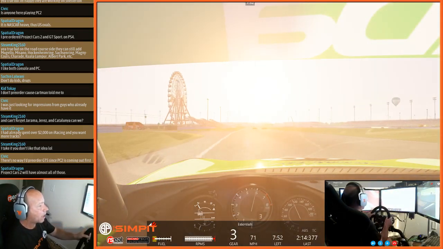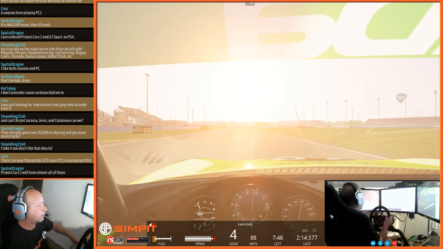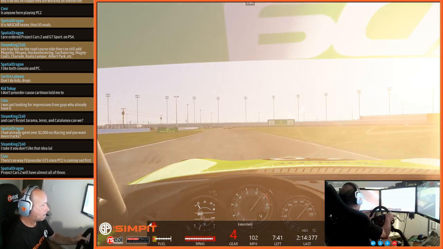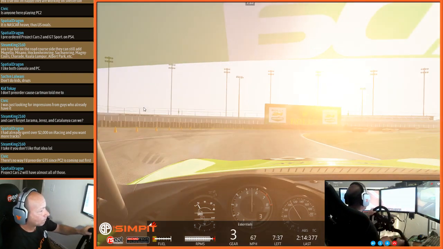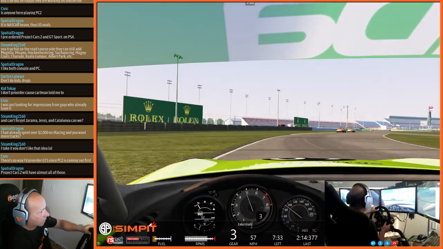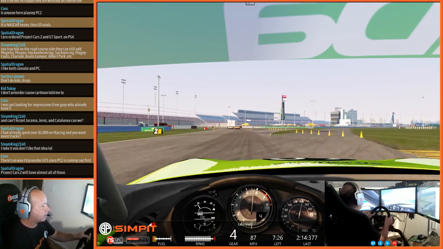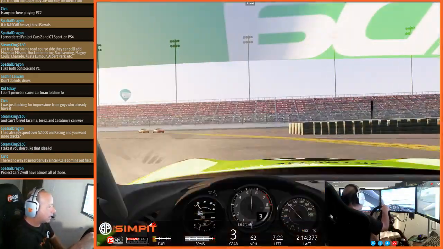2:14.377 last lap by. You can see how important that chicane, the bus stop, is to the overall lap time. Oh, really kind of blew that one. A lot of room to work with at Daytona, though, so if you just keep it together, you can usually stay out of trouble. But look at, I don't know if you can see my mirror, but look at the time advantage that he picked up behind me.